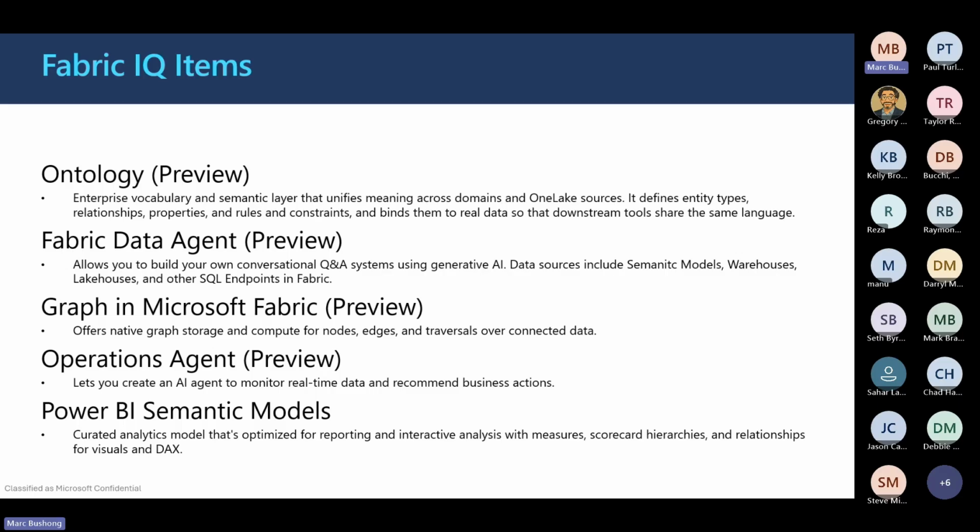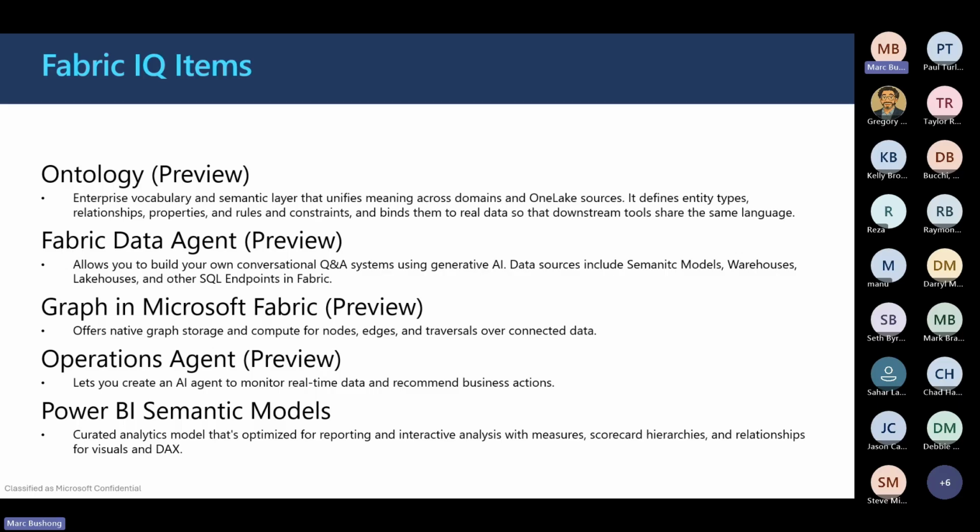So what is ontology? Well, you can read the screen, right? It's an enterprise vocabulary semantic layer. Basically, think about an actual data catalog that binds to physical data and is updated live in real time. As soon as your data is updated, the ontology is updated. So you get to apply all your business rules, all of your relationships, all of your measures, everything that you would use to describe how your business actually functions, and not just the way the data is portraying it. Everyone's interpretation, you get to bind that to real data and use it.